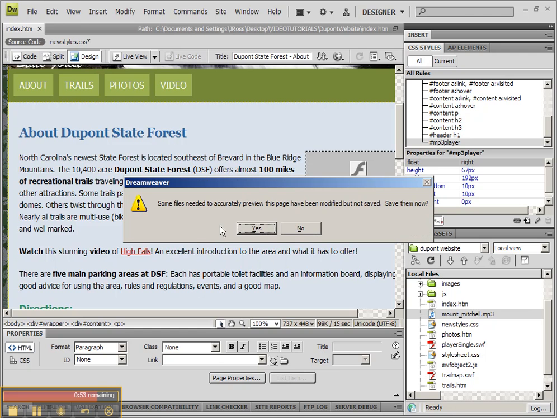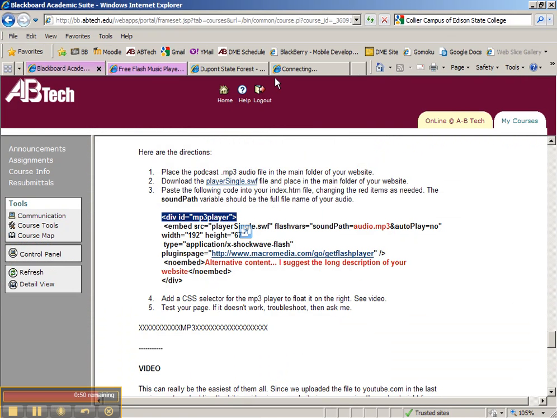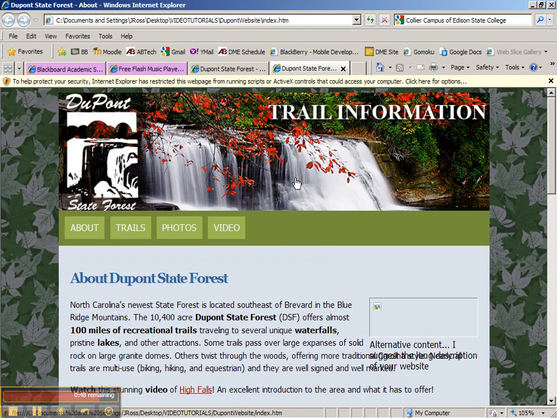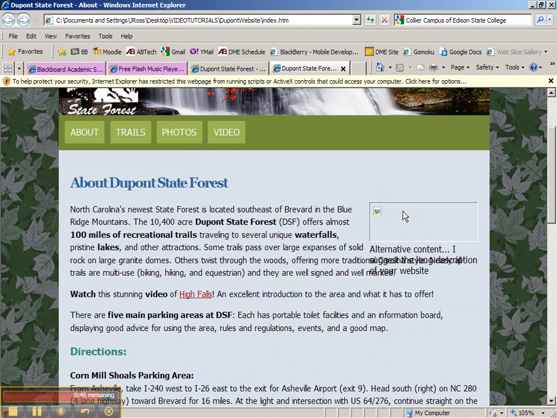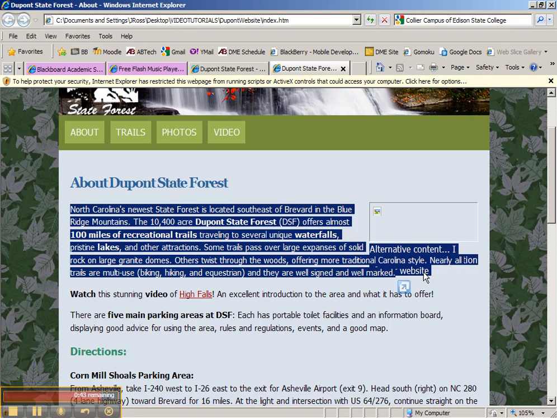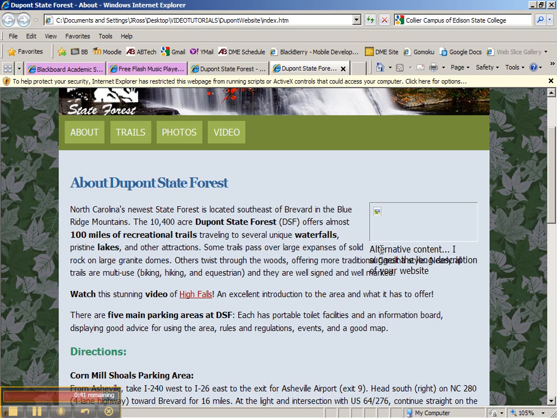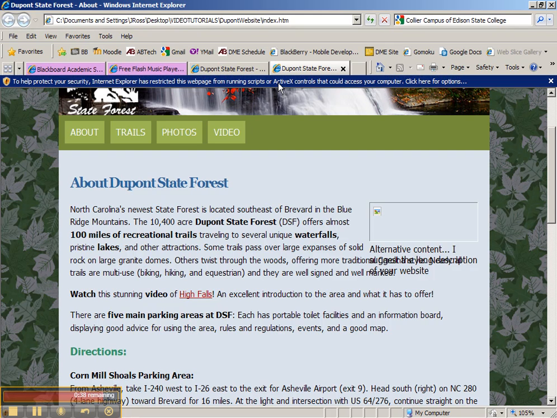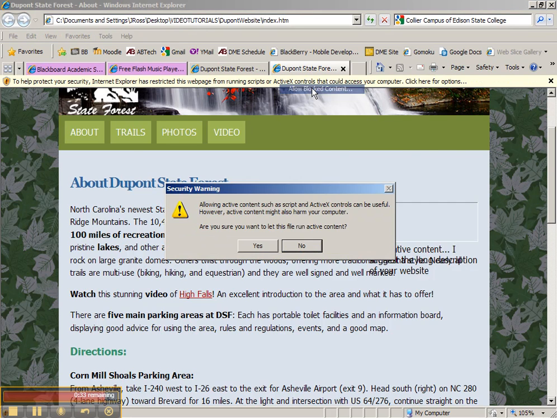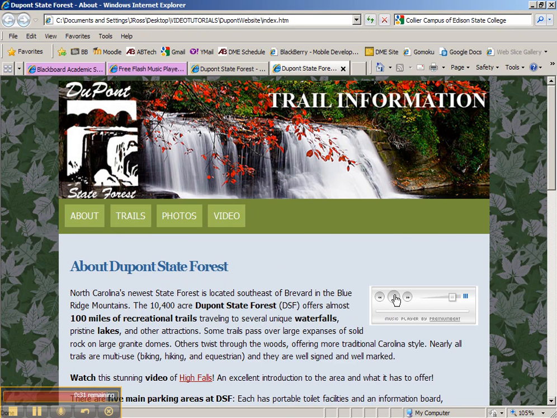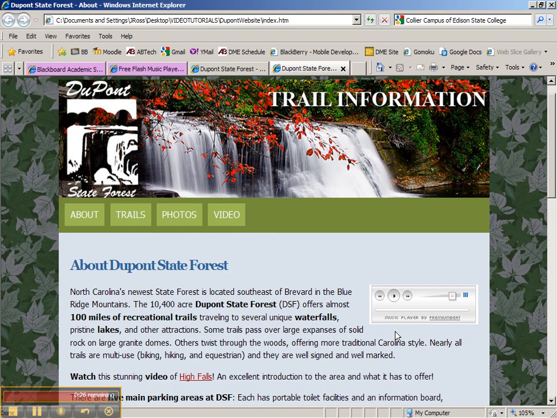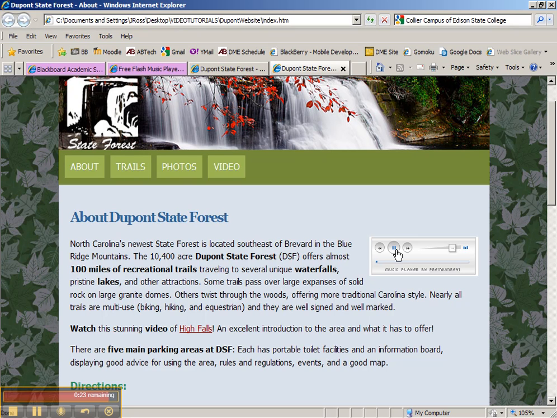So let's hit F12 so it will save all the pages that we need, and hopefully it will go to that page. Now, you'll notice over on the right that it's not showing the SWF file, but it's showing the alternative content. Now, it looks a little jumbled up here, but we're not going to worry too much about that, because when we activate our ActiveX control by choosing Allow Blocked Content, you'll notice that it shows just the MP3 player, and it no longer shows the alternate content. We can click on play, and it will play the podcast. And that's it, to embed the podcast within our file.